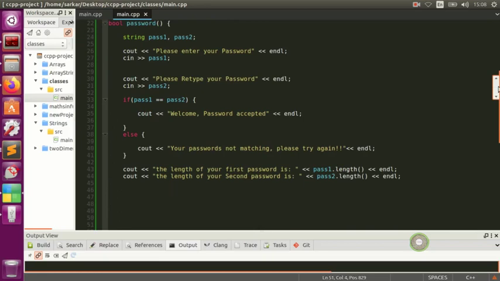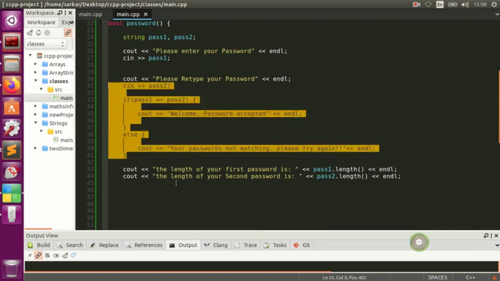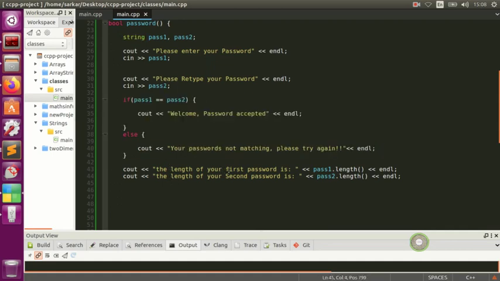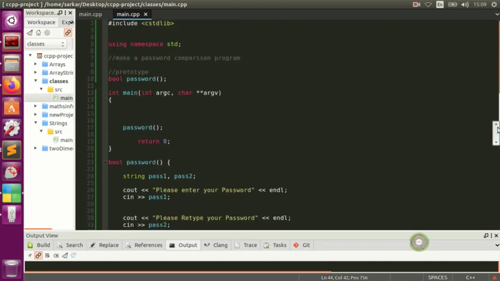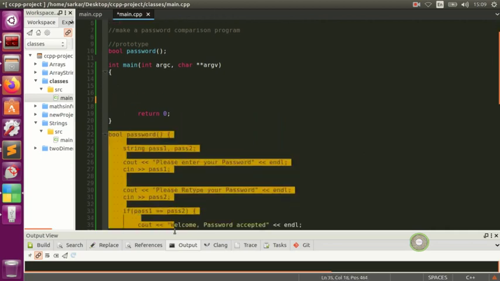So in the previous video we created this program with the boolean password function, and we had pass1 and pass2. We declared the string data type, we took pass1 and pass2 from the user, and when we compared them that was all fine. But when we came to the length, it was reading only the first word of the line, so it wasn't reading the second one. So we're going to make a program now to find out the length of the line. All right, so we're going to delete everything we created in the last video.